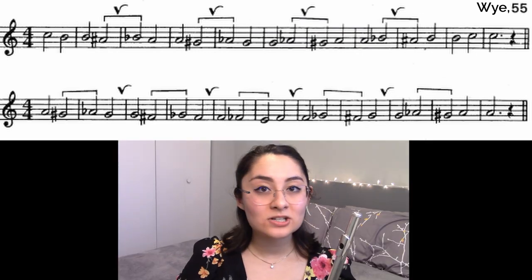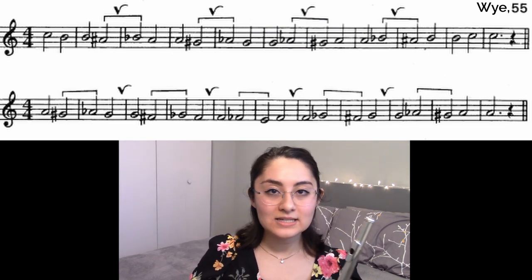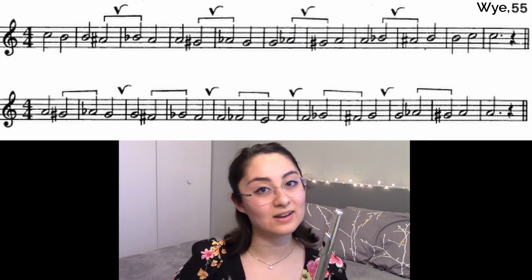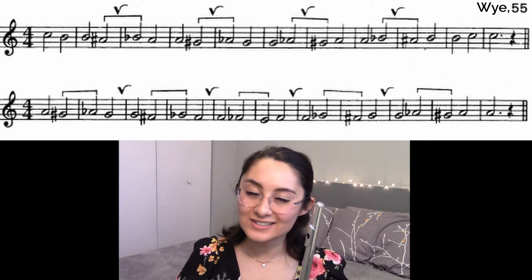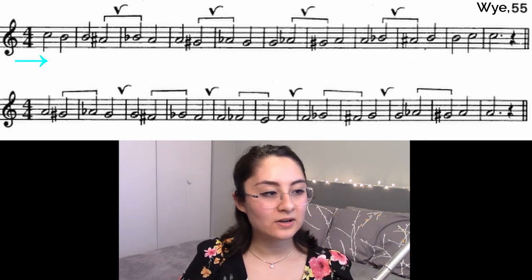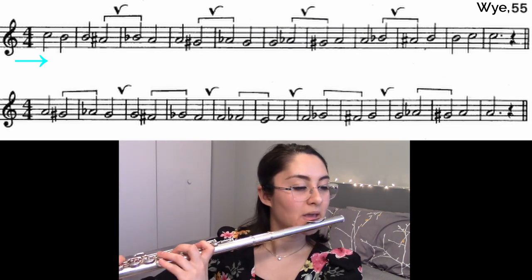I'm not going to clap this one just because it is just half notes here, but I will play it for you just so you can have an idea of what it sounds like. It's really great to read through these for your sight reading skills, especially since accidentals are always the most difficult thing to read when you're sight reading. Sight reading meaning you're reading and playing music that you haven't looked at before. This is a great way to start building up those skills. I'm going to go at this tempo. 1, 2, 3.